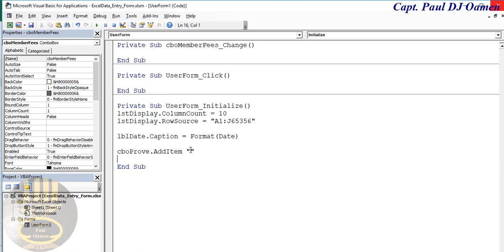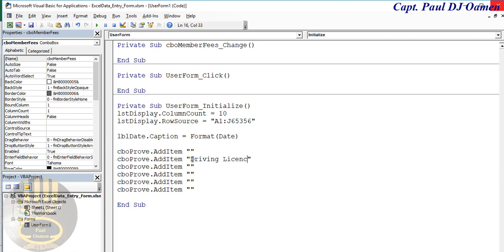The second item that I would like you to add, let's copy this so that we can speed up things, maybe 6. Let's see. The second item, I'm just going to call that driving license. There. And the next one, let's go for student ID. Just a proof. Then maybe we'll go for pilot license.